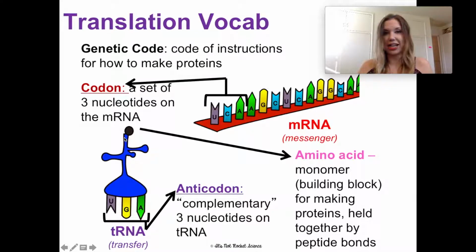And so then, like I just said, the amino acids are attached here up at the top. And remember, amino acids are the monomers or the building blocks for making proteins. When we link those amino acids together with something called a peptide bond, which is just a really strong covalent bond, remember, atoms are sharing electrons because they want to have a complete outer shell of electrons. If you have no idea what I'm talking about right now, you should probably go back and watch the Chemistry of Life videos, Unit 1, Concept 2. You should rewatch that because that'll be really helpful.